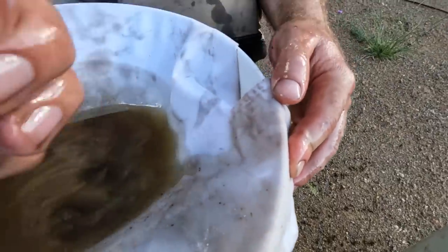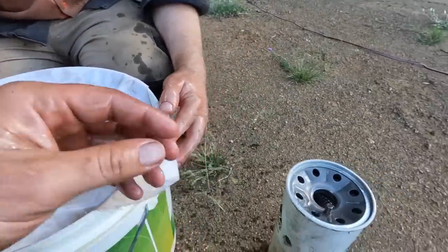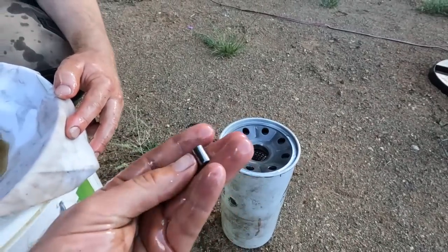There's a few chunks of... I think it's hard facing. Is that maybe? Hard facing or a bit of brass? That's brass. But the bigger issue is this part of a bearing came through, was in the bottom of the filter here.